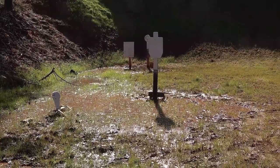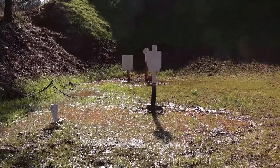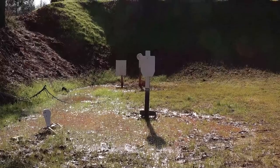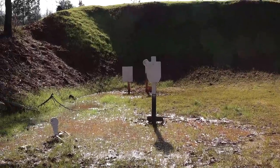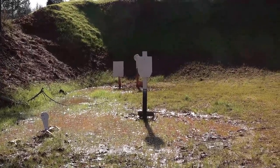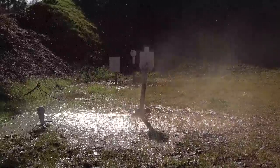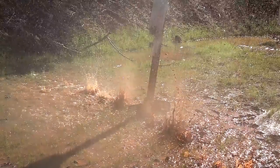All right, I'm a safe distance away. I've got a Ruger PC Charger here. This is 124 grain 9mm ammunition. I'm going to shoot towards the lower end to really show and exaggerate the effect of the spalling, okay? We're going to lob some rounds in. Look at all that spalling. See how it's splashing down in the water?